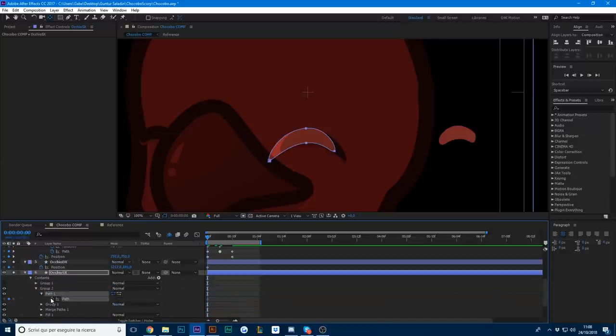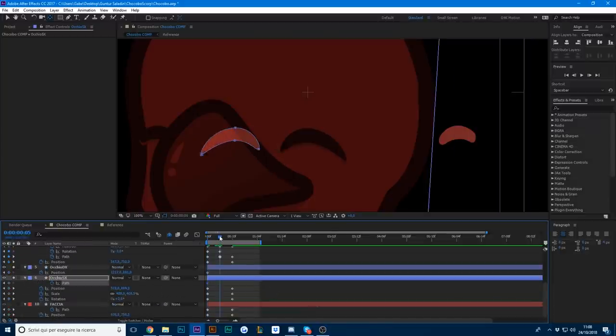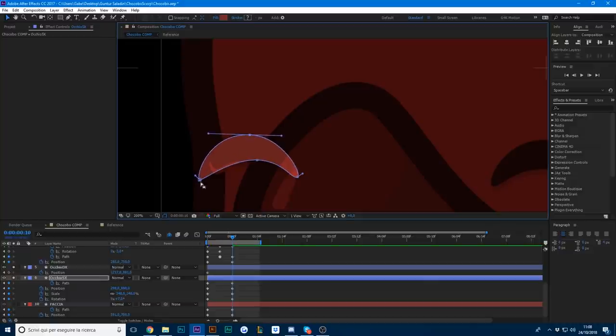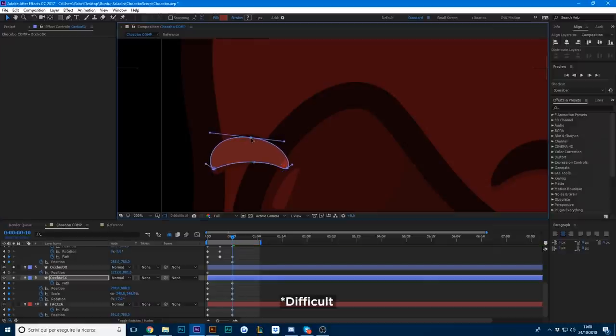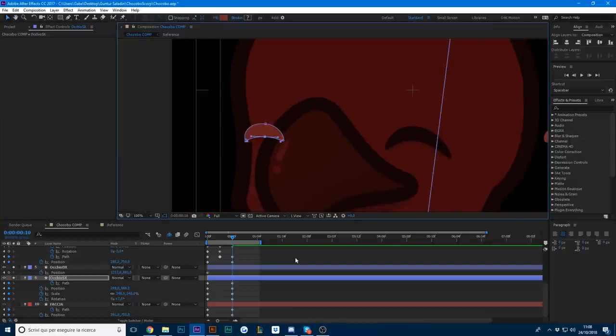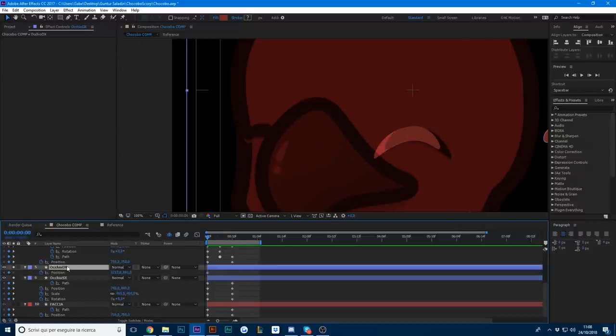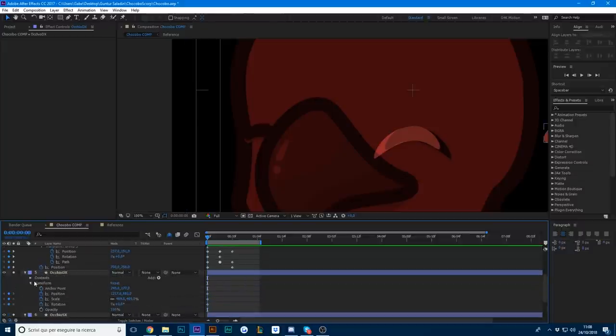So in the path properties, here it is. So vertex, bezier, like we did before. Nothing too complicated. Okay. I guess it worked pretty well. Let's go to the other one, the right one.